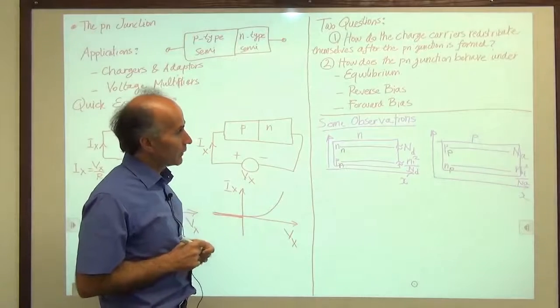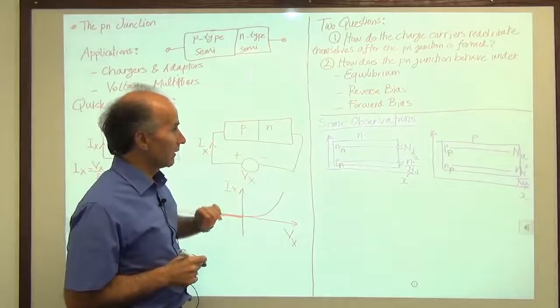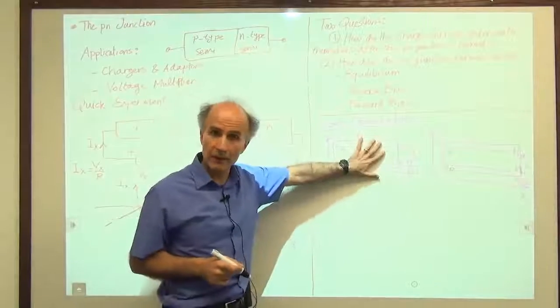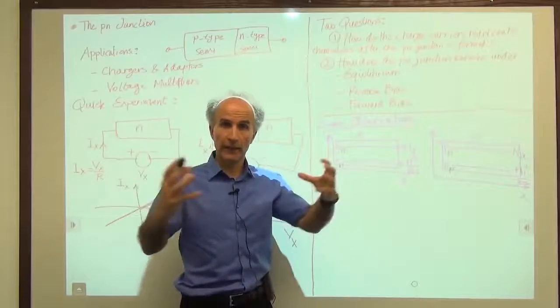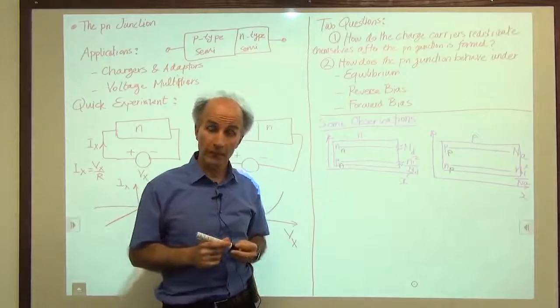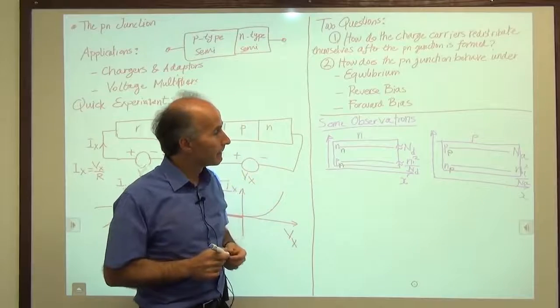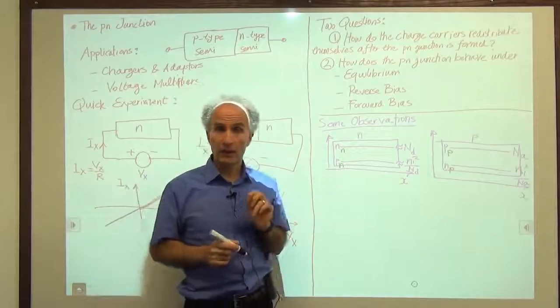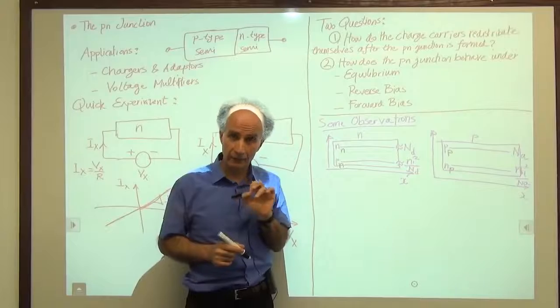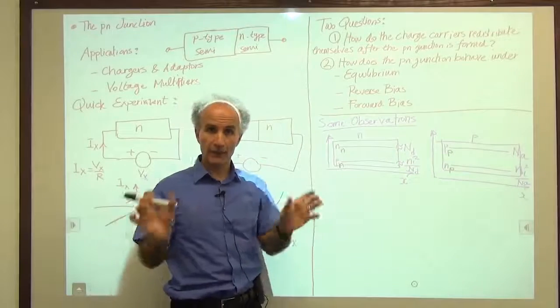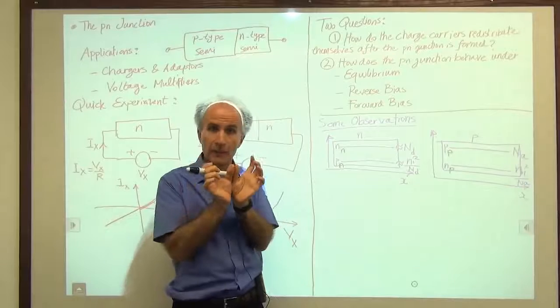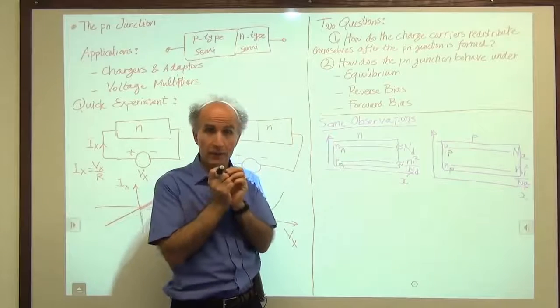Very well. So that is the situation when I bought a piece of n-type silicon and a piece of p-type silicon, and then I'm ready to attach them to form a p-n junction. Now, I should mention that if somehow you go and buy a piece of p-type and a piece of n-type silicon and try to attach them, you will not have a p-n junction.